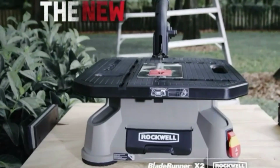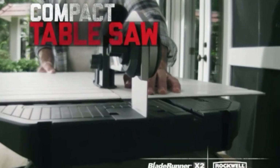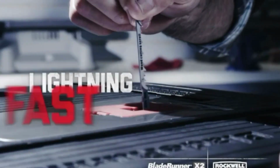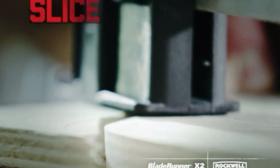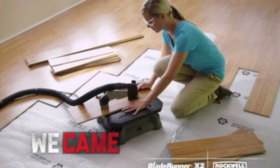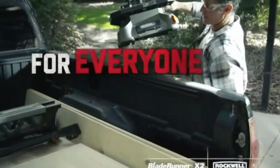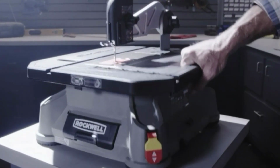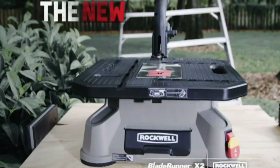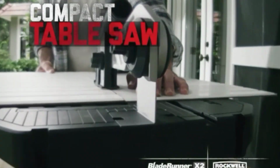About this item: sets up in seconds. Take this table saw to the job site or move it around the workshop. There's even a built-in carry handle, and it cuts like a full-size. With the standard guard and riving knife system you can perform rip, cross, scroll, and miter cuts. Tool-less blade change uses any brand standard 4 inch T-shank blade, but we threw 5 in the box to get you started cutting wood, ceramic, tile, plastic, aluminum, and metal.